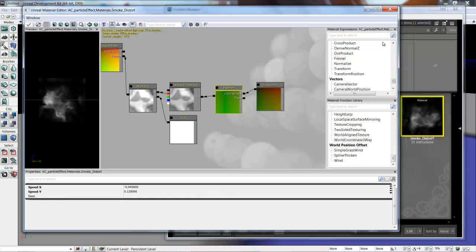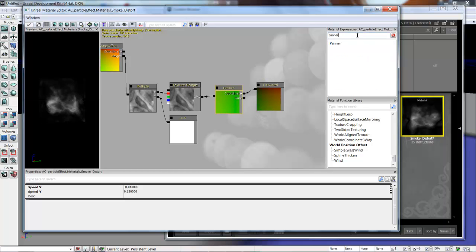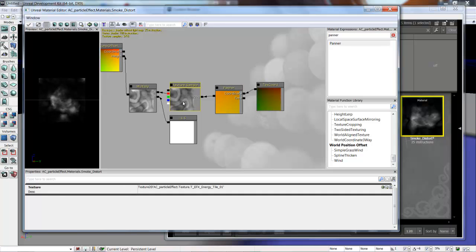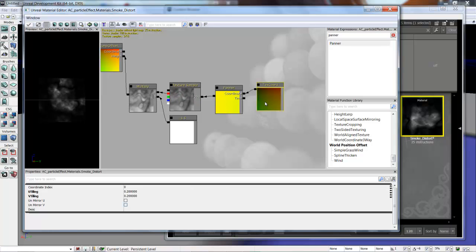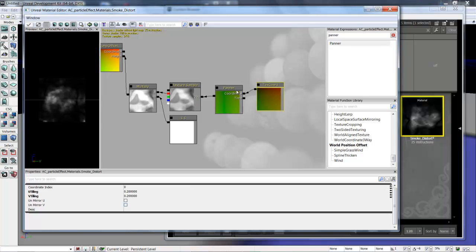What the panner does, you can type in here and type in panner, take this and drag it out. What the panner does is it will translate the image around based on the speed that you've designated, and in this case, because the image originally is really large, we want to only show a portion of that image. So what we've done is now added a texture coordinate to the panner.